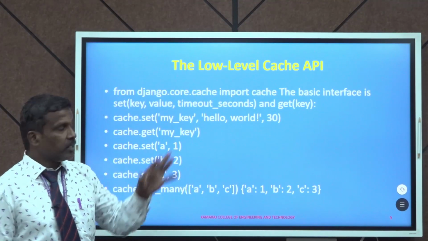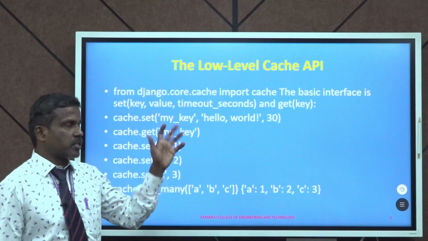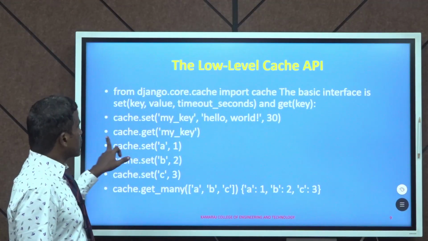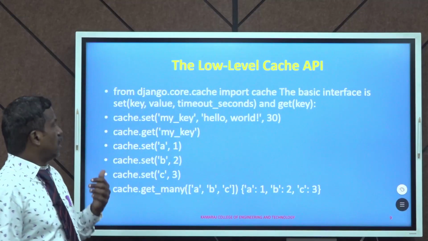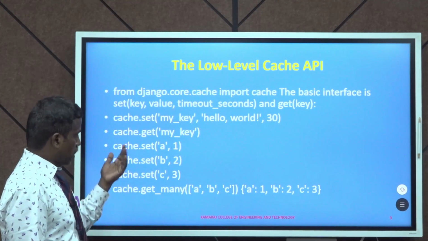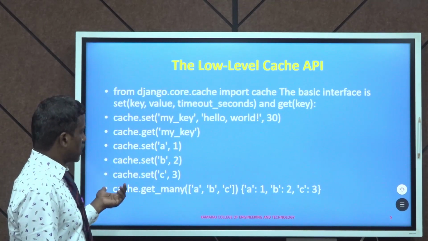After 30 seconds the corresponding cache content will disappear. If I want to retrieve the value, I use cache.get with the corresponding key. We can set more than one value continuously, as well as retrieve more than one value continuously.